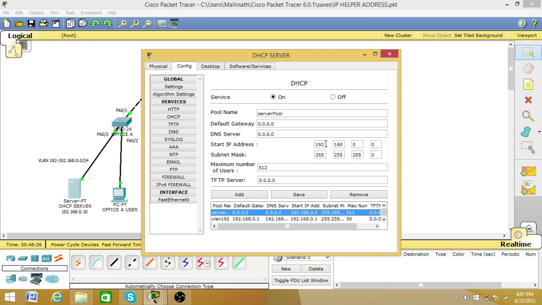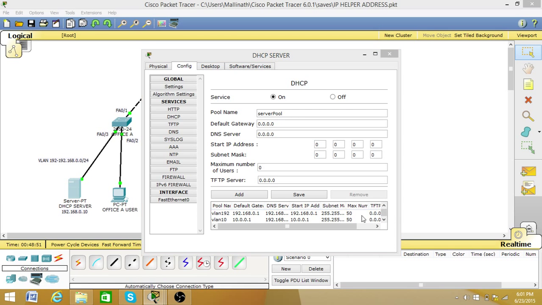Oh, see, this is one more time. You have to make sure this should be all 0, otherwise it will conflict, one on the other.